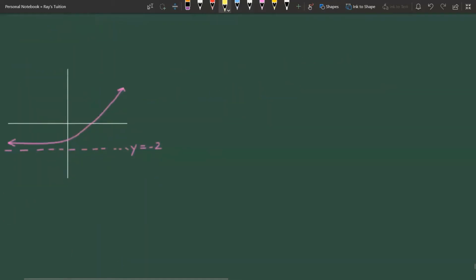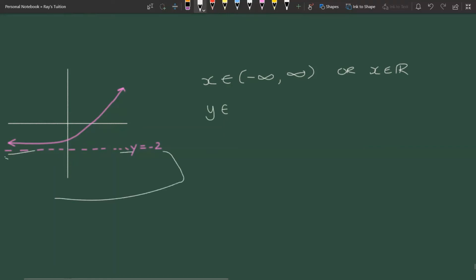Let us have a look at another example. For this one over here, the x values it takes, you can see, is everything. The smallest x value is -infinity and the biggest one is infinity, so it's defined for all x values. You could also write x as an element of the real numbers. Remember, plus and minus infinity always get round brackets. Your range is y is an element of... Once again, can you see below this asymptote there's nothing. So it starts at the asymptote, and the asymptote is not included, because the graph won't ever touch the asymptote and will go right up until infinity.